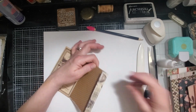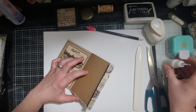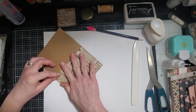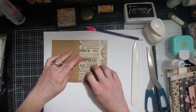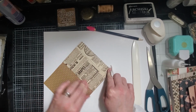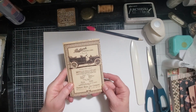That way, on my Friday videos, I'm building ephemera and just having fun with the kit itself, because there are so many pages and so many things that you can do with these kits. They're just huge, beautiful kits. I really like this one. This is cute. Look at that. And it just came perfect with just that one, the Packard.